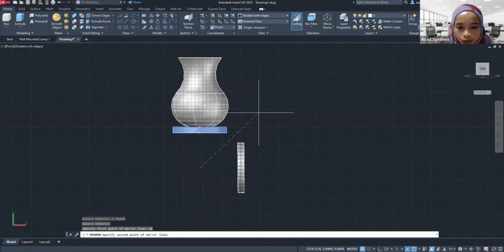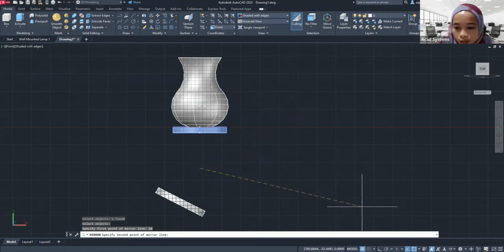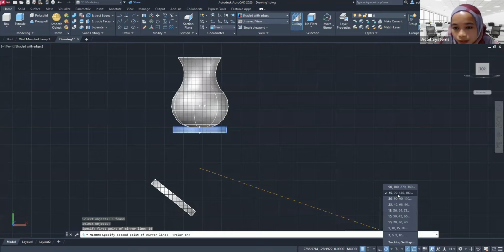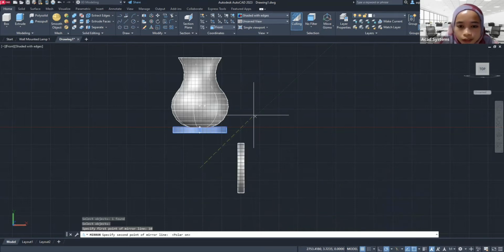I want to mirror it to the right for the 45 degrees, and now I turn on polar tracking. Okay, so that it snaps to 45 degrees. So I click 45, 90, 135 degrees, and then just move my cursor upward until it snaps to the 45 degrees. And then just click.